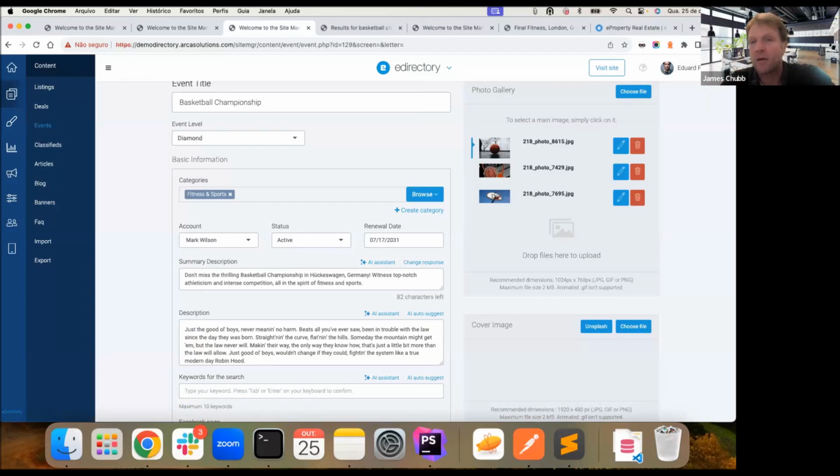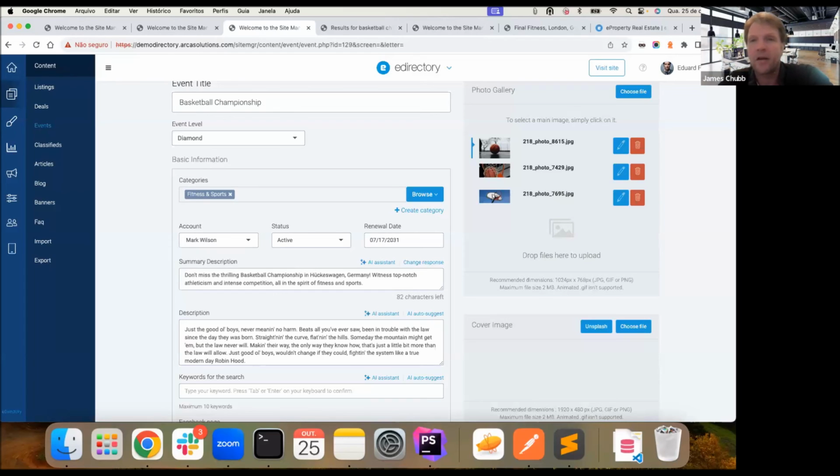I'm not familiar with that one itself, but you can integrate a lot of different things with eDirectory just by using the custom content widget. So if you want to reach out to an account exec, we can take a look at it and see if we can integrate that. But probably it can be if there's some type of snippet code that can be put in there.